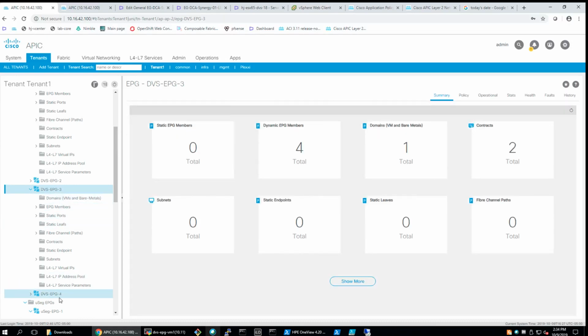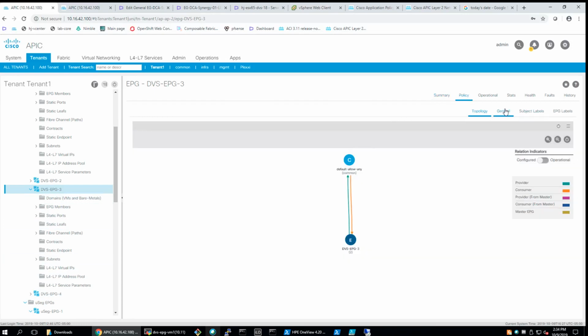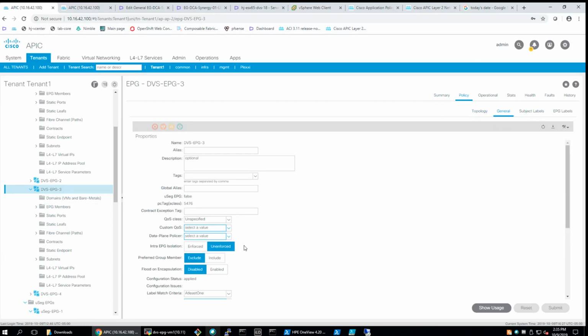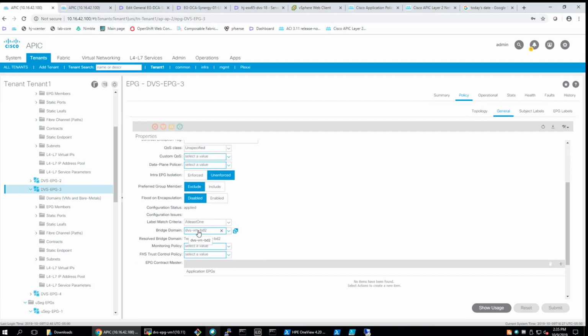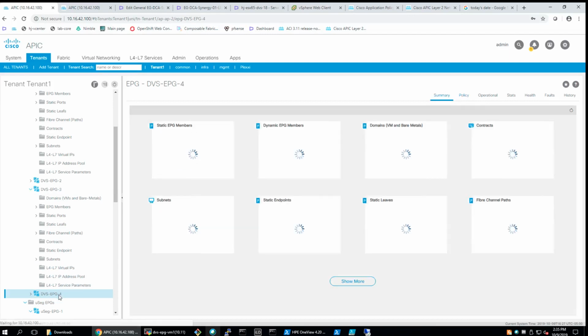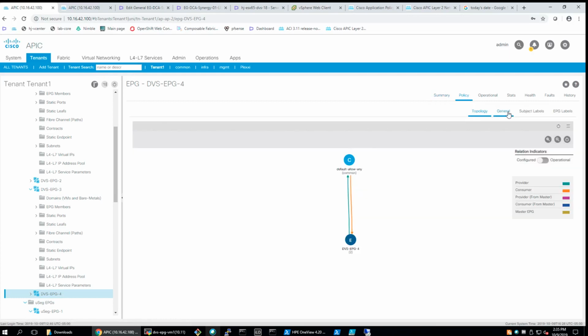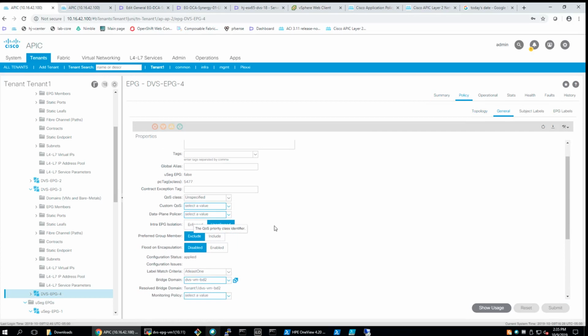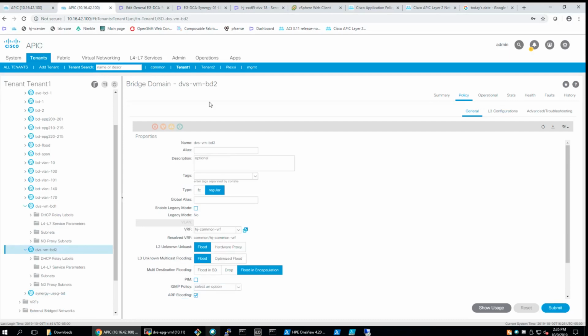If you look at their policy, in the general tab you can see EPG3 is under bridge domain VMBD2, and it's the same for EPG4. If you switch to another screen for the ACI BD configuration, you can see this BD2 configuration.